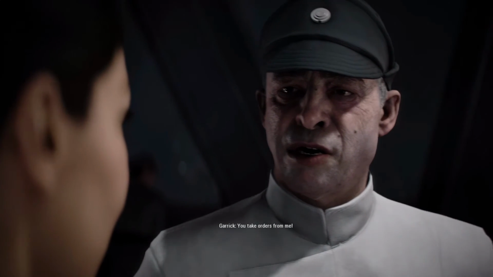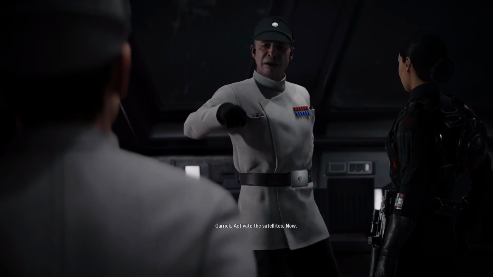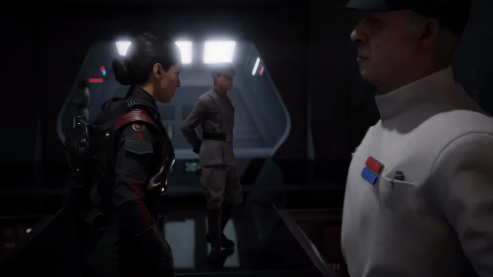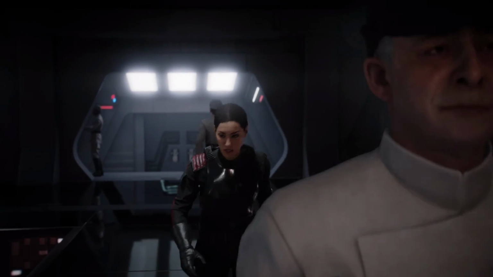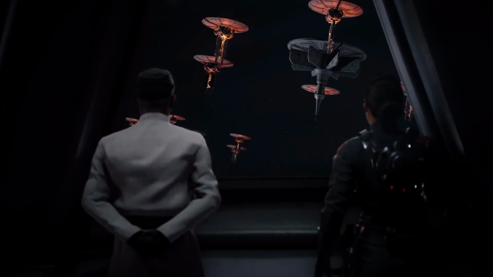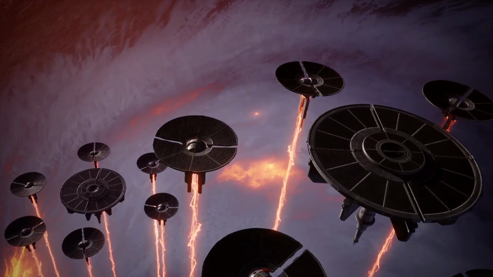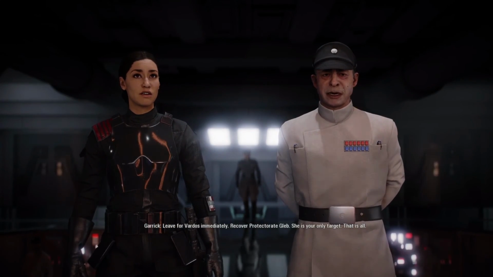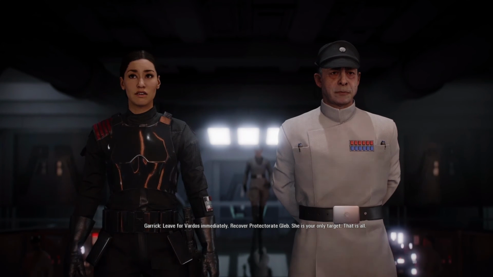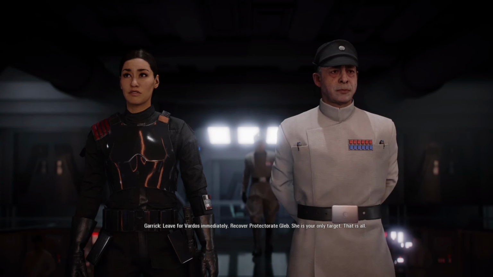You take orders from me! Activate the satellites now. Oh, this will be bad. Fucking hell. Leave for Vardos immediately. Recover Protectorate Gleb. She is your only target. That is all.